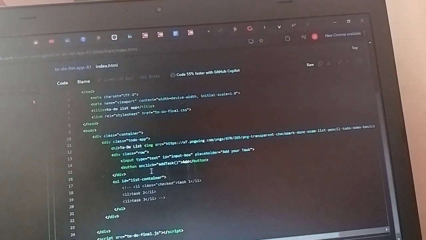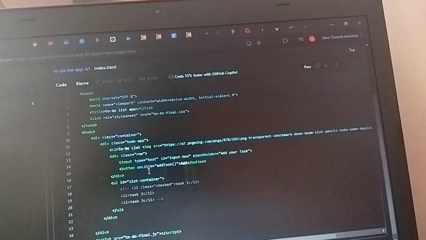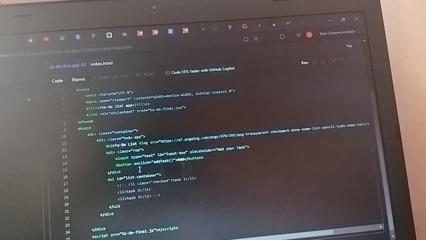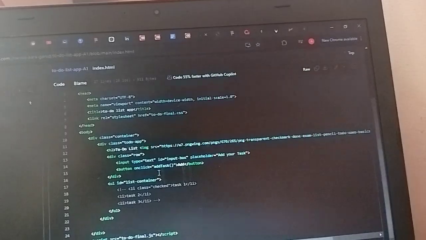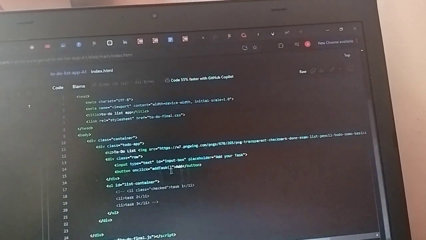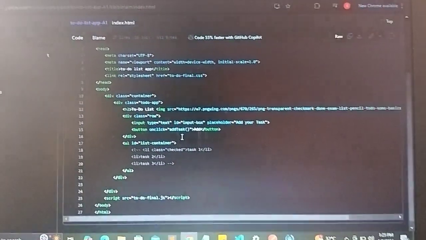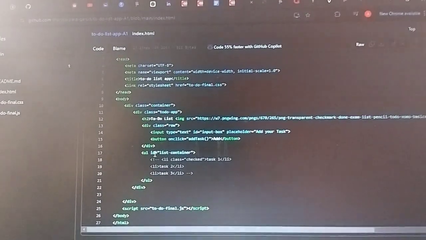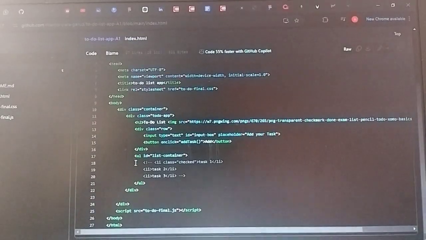There is a button there, and in that button I put an inline event listener, onclick, and when we click that button it will call a function called add task. We will see this function in the JavaScript file.